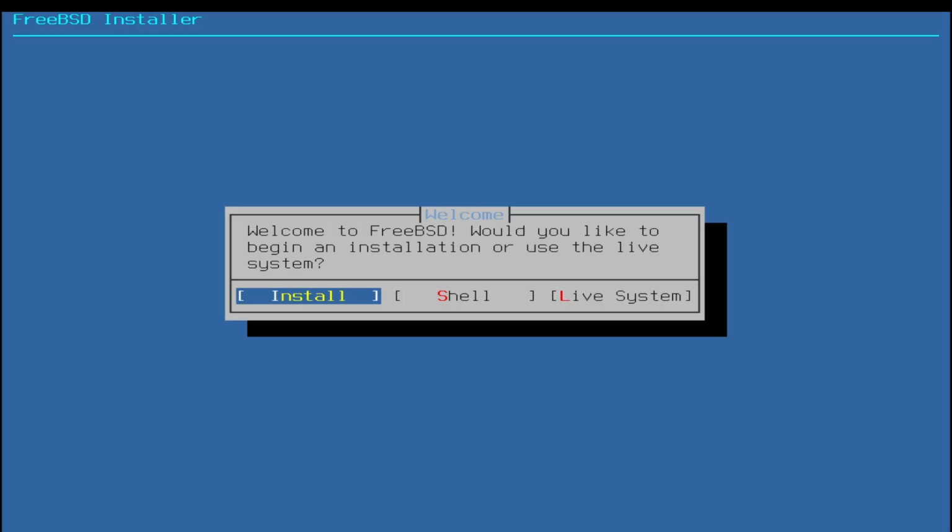You can navigate through this and the following menus by using the Tab key to move between fields, the spacebar key to select or deselect options, and the Enter key to confirm any choices. If you decide not to install FreeBSD straight away, but instead you want to play around with it a little bit first, select Live System. In this case we want to install it, so we select Install. Press Enter to continue.